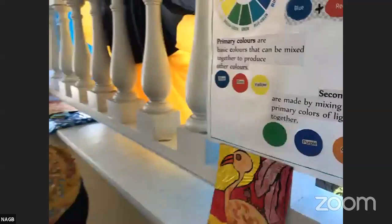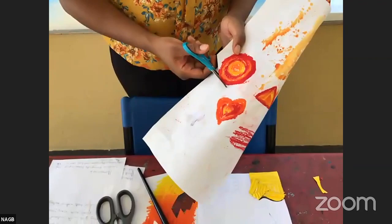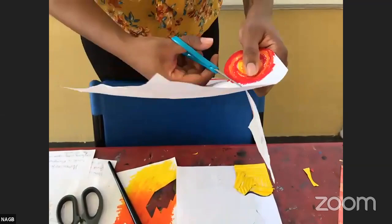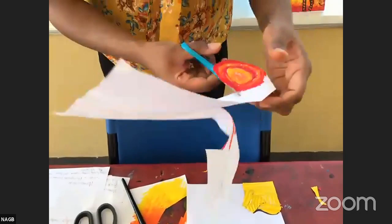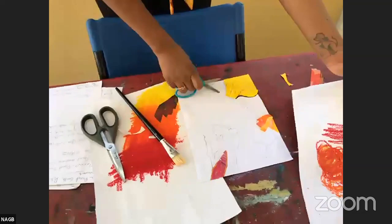So now with our shapes, all we would be doing is cutting along the outline of our shape. So this is a circle. So I'd be cutting in a circular motion so that I keep my shape. And you could create small circles for your eyes, if you want to. I'm just going to use this large circle on his body.